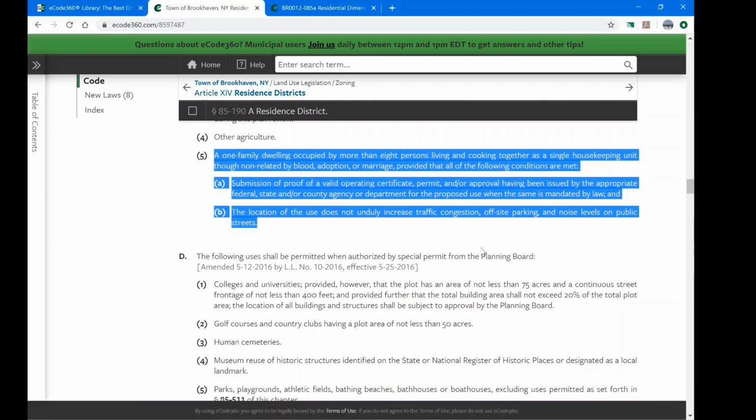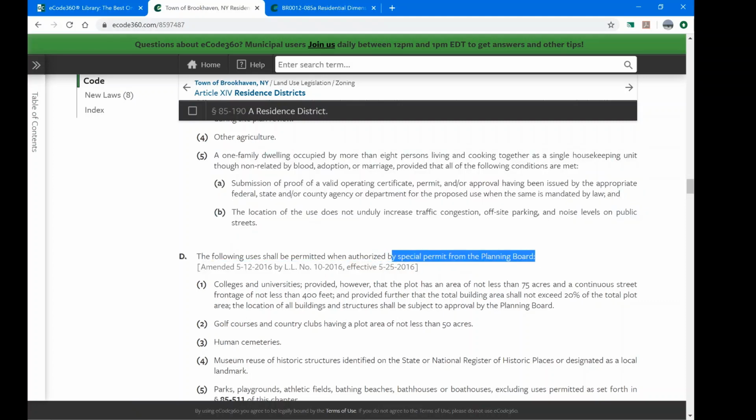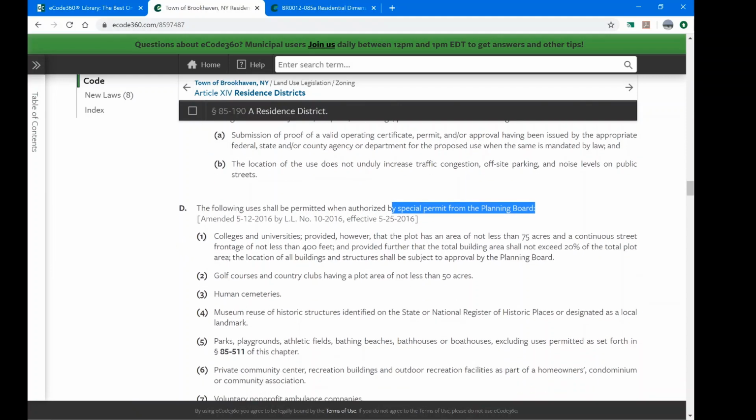Then, there's a lot of little intricacies here. It takes years to become really knowledgeable about all the stuff that's in this. The planning board issues their own special permits. So if you want to start your own college, okay, you can, but you got to get a permit from the planning board. The other catch is you have to have 75 acres, which is quite a bit of land, and you must have at least 400 feet of road frontage. Okay, so if you have that, you can start your own college or university. We'll go back to why it's such a restriction on there. It's pretty interesting why they do that.